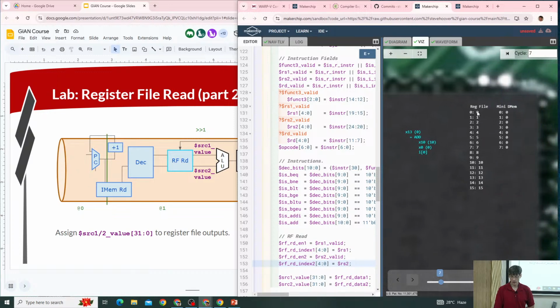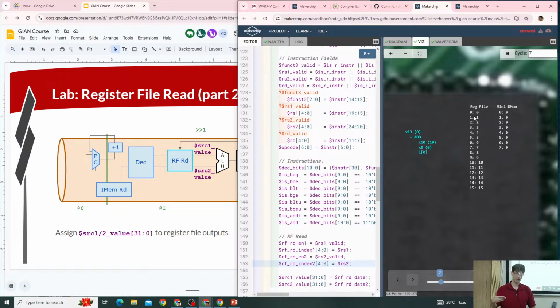So you'll notice that in the visualization, the register file is initialized with values where each value matches the index, right? 0, 1, 2, 3, 4, 5. Typically, you would reset a register file to have 0 values. Here, I've reset the register file to have those values that correspond to the index. It just makes it a little bit easier in the simulation to verify which value you're reading out of the register file.